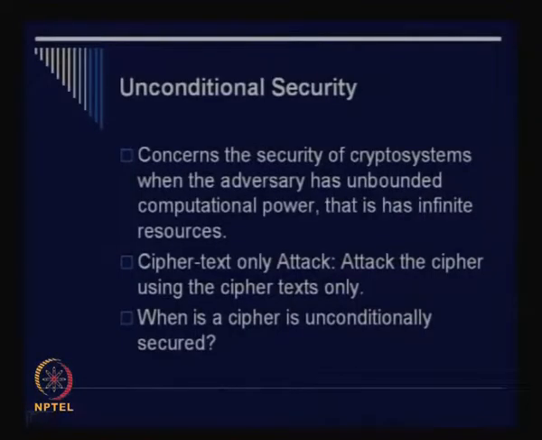The question which obviously comes to our mind is, when is a given cipher unconditionally secured? In order to understand that, we will use some theory of probability and try to understand the model of an unconditional, unbounded adversary, and the definition of unconditional security. We also call that perfect security.